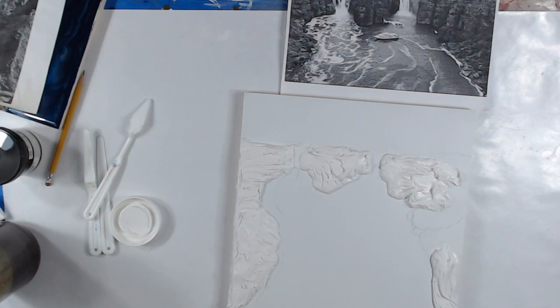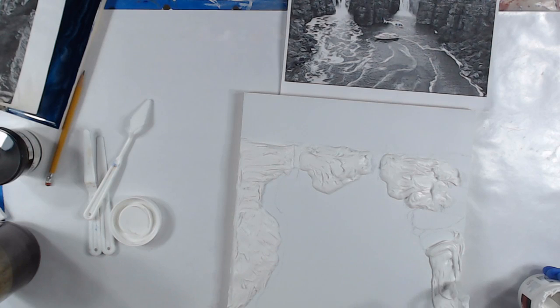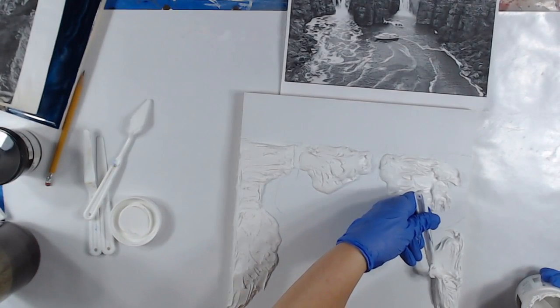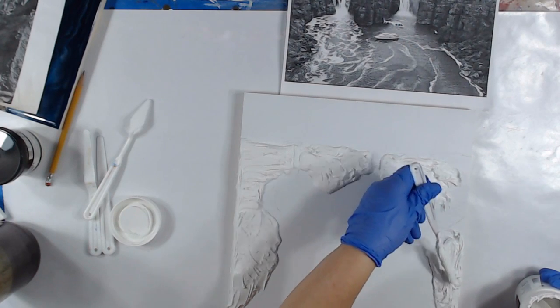Charles is going to finish working on his mold. We'll just do this and then I'll let you all know when he's going to be doing that. So this section is actually at an angle and I want to make sure I get it at an angle. I want to put enough on so I can shave it right back off.